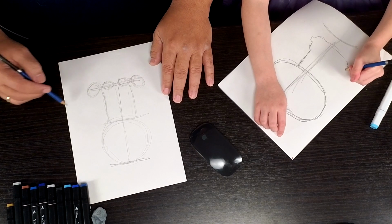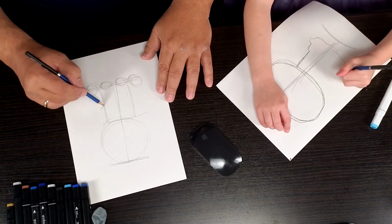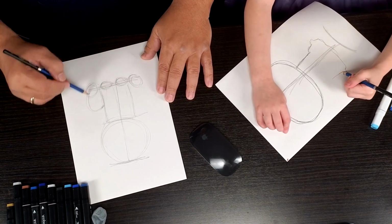We're doing a challenge. Whose puppy is the cutest? Oh my gosh, you're going to win. Your puppies are always cute.